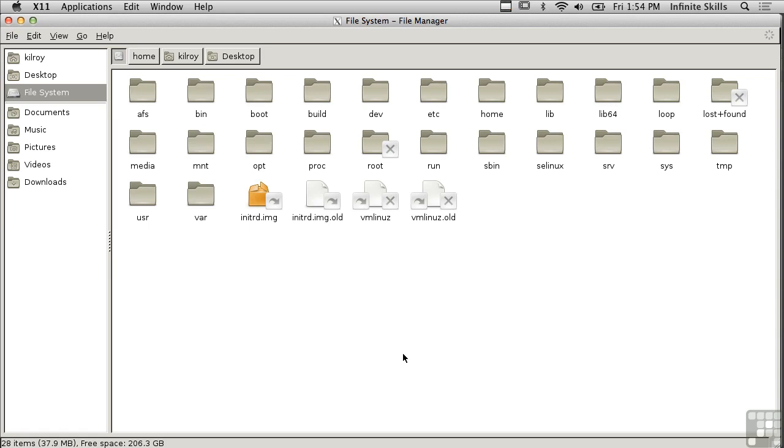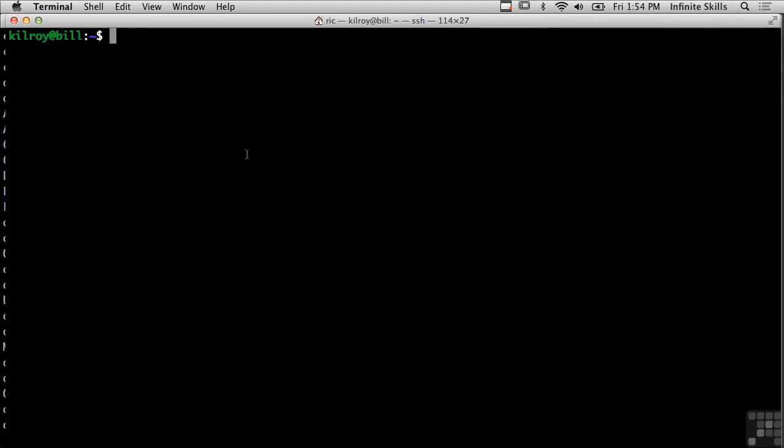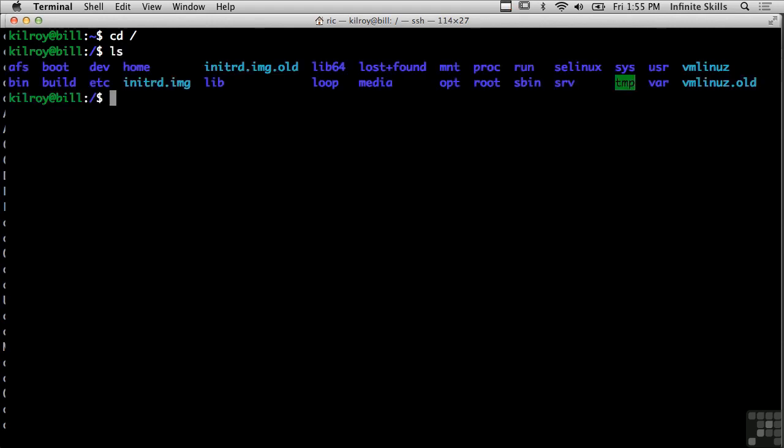The thing that's going to be new for a lot of people, if they're not used to operating systems like Unix or Linux, is the way it all kind of puts together. So let me show you a command line view of all of this. And this is the one thing that is common across all Unix-like operating systems, is the command line. You're going to have some sort of shell that's going to give you most of the same sorts of commands. So I can change directory here, and I can do an ls, and you can see all of the directories that are in this particular file system.